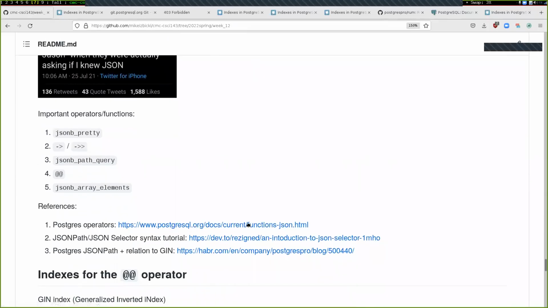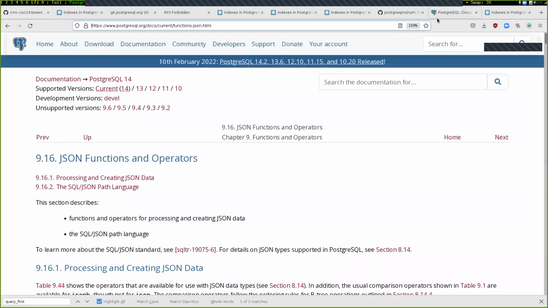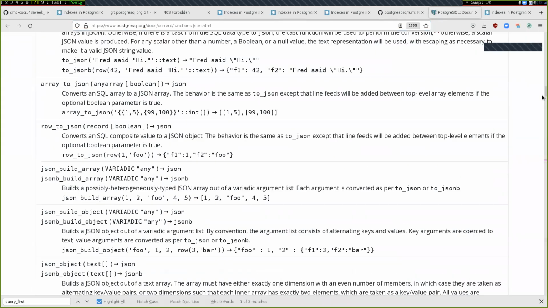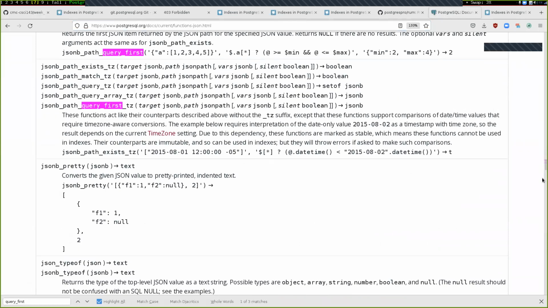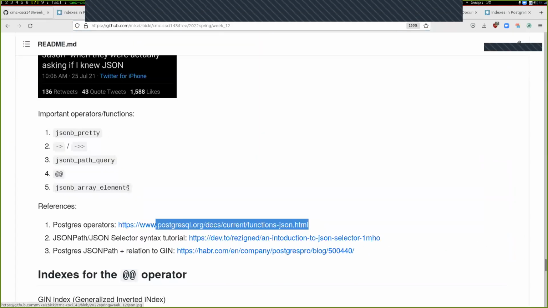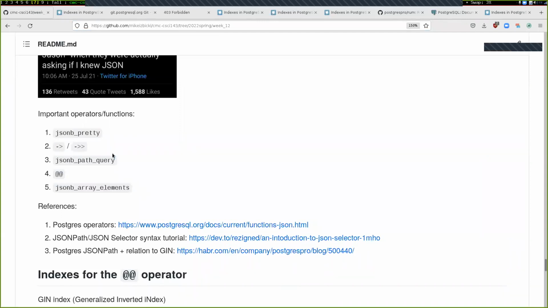If you click the link right here, that'll take you to this page, and you can see there are just hundreds and hundreds of functions listed down here. You don't need to know all of them. These are the 5 that I regularly use, and the ones that you should be thinking about when you're working on the homework assignment.